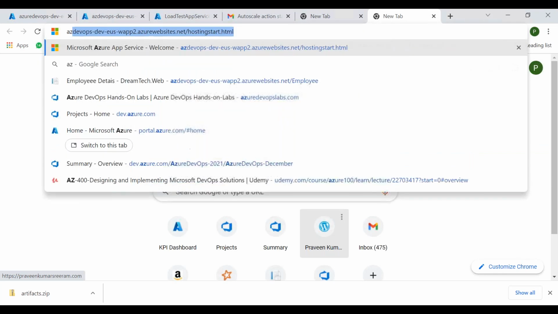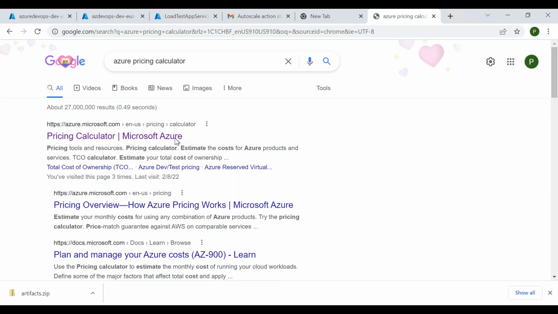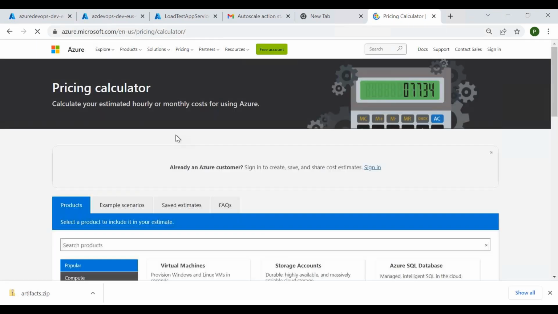there is something called the Azure pricing calculator. I'm talking about once these instances are created, for load balancing and all. I'm coming to that. Before the services are created, this is the one that you should use. Even after creating, you can use this. This will give you a fixed price for your services.